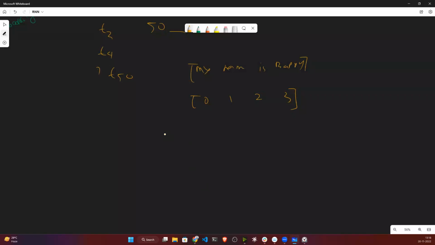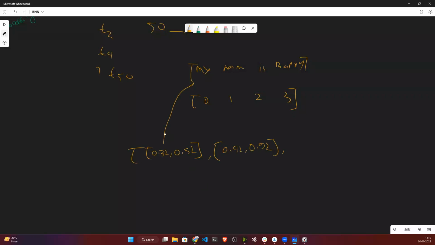It will represent my as some number with 2 dimensions, like my would be 0.32, 0.52. Again it will represent name as a 2-dimensional vector, like 0.42, 0.92, any number. It will calculate by itself.